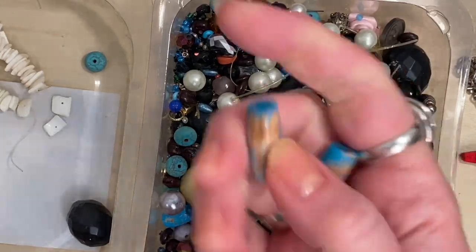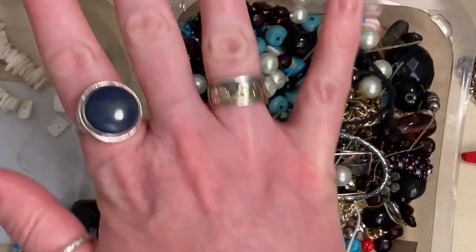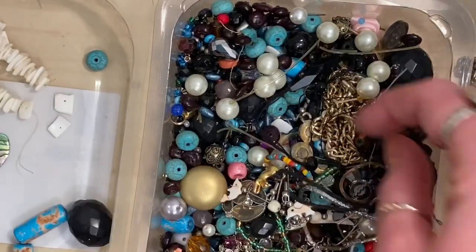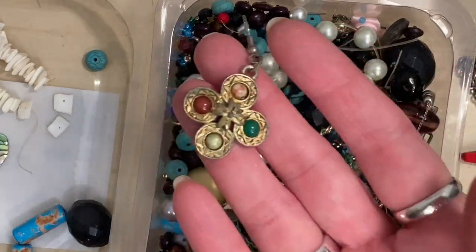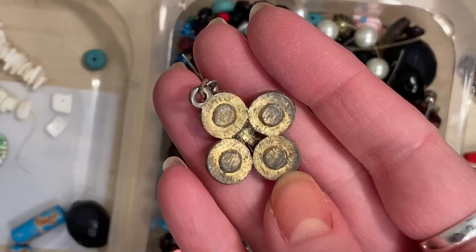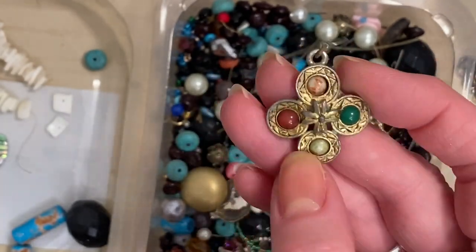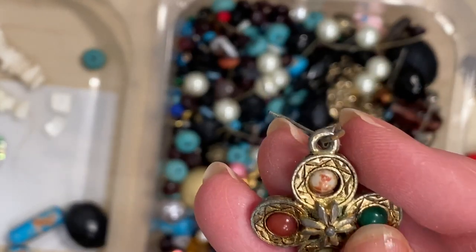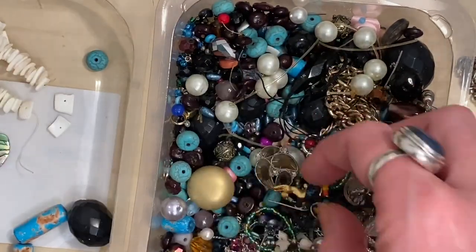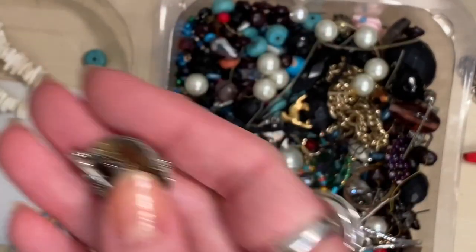Some more of these that we found earlier. My jewellery that I'm wearing today — these two rings and this bangle — are going to be in an upcoming video about online thrifting, where I've bought pieces from online charity shops and eBay, and I'm going to talk about whether it's worth doing. This is an interesting earring — kind of reminds me of Maltese crosses. I'm not sure those are real stones and it's obviously not real silver or gold, it's a bit tatty. But look, there's the other one — I'll make those back into earrings.